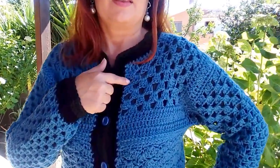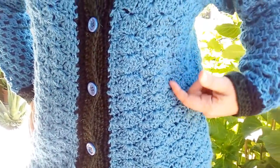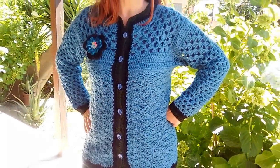You don't need to sew any part of this cardigan. It's a single piece that you work all together. You just have to attach the sleeves in a second moment. We have two kinds of stitch patterns: a granny stitch all over, and then this very nice shell stitch. So let's go directly to the tutorial with all the instructions for any size.